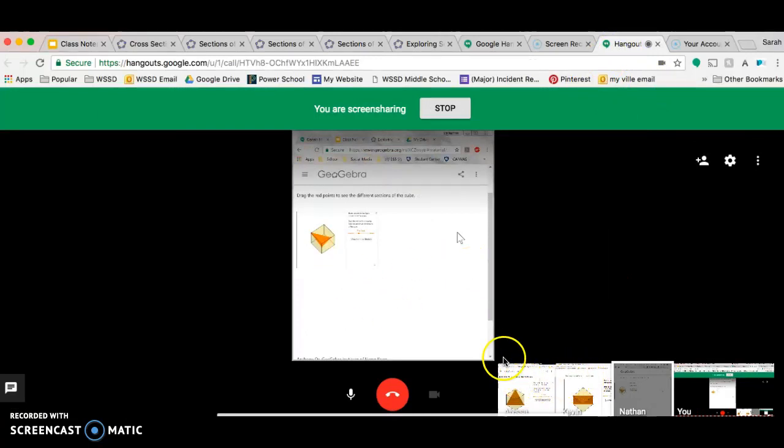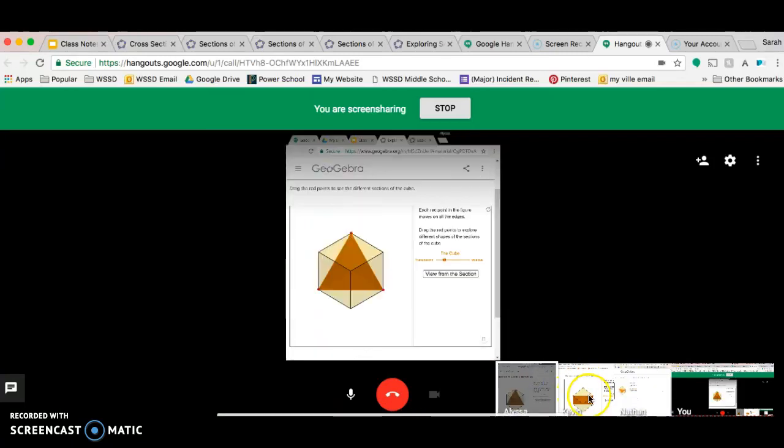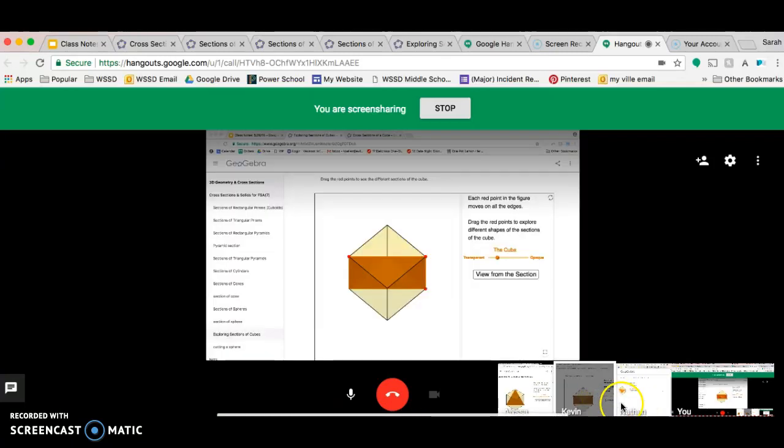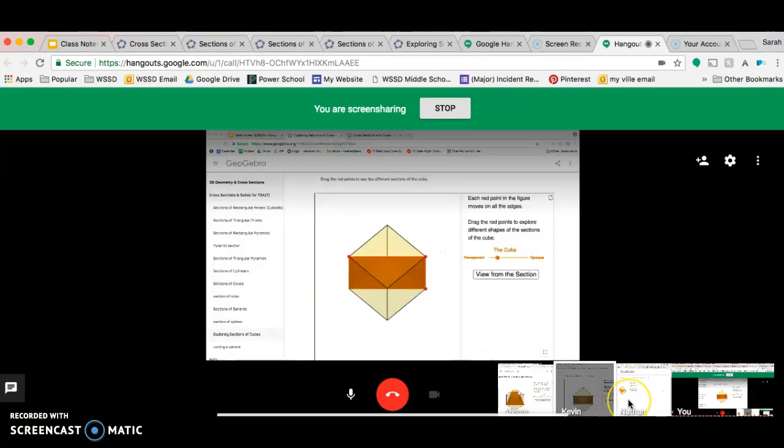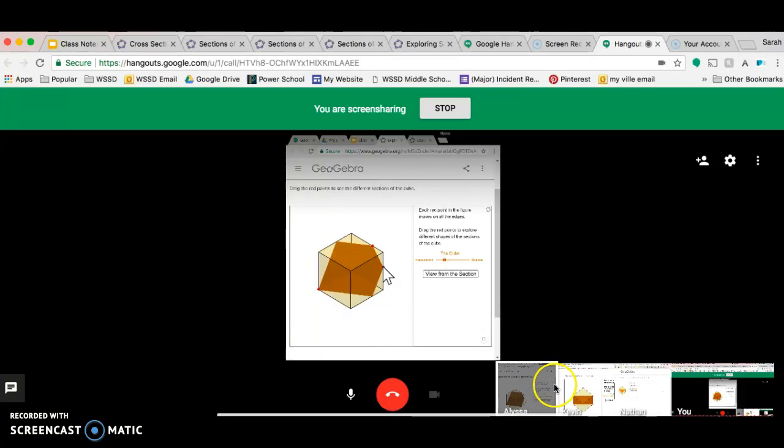Let's take it one step further. Does anyone think that they can make a pentagon? A pentagon has how many sides? 5. Very good. Now, Kevin, if I want to make it have 5 sides, how many sides of this cube would I have to cut through? 5. Very good. So, does anyone think, I'm watching all your screens.